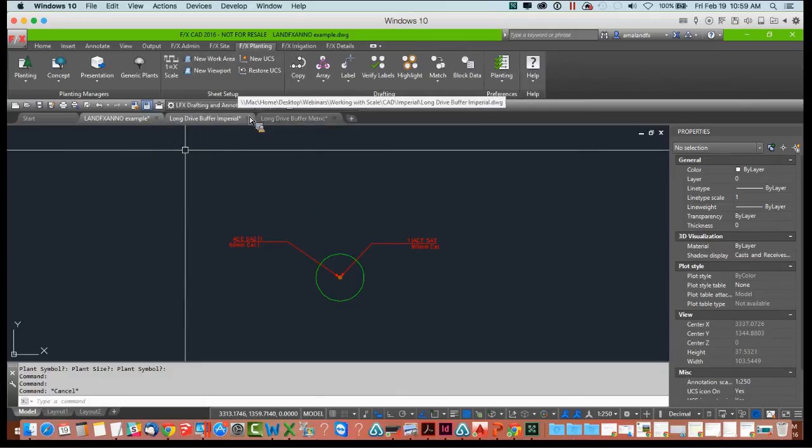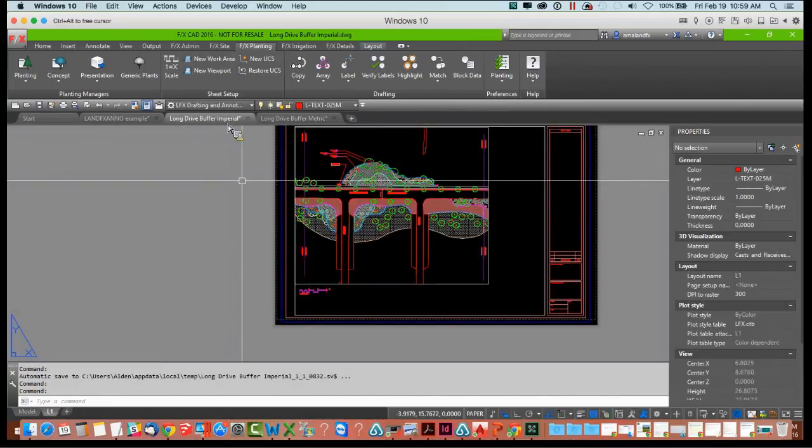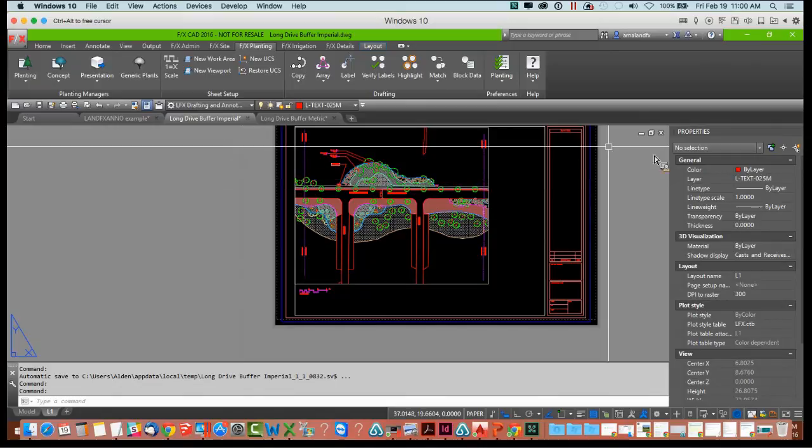And then we had another great question and comment and a nice kind of closing thought, especially with what you were just saying on annotative scaling. Rob chimed in with what I would say is the best example of a very absolute good need for annotative scaling. And he's saying in a grading plan, you just get a lot of these little spot elevations, and you very commonly get into a situation where you want the same spot elevation in an overall plan at one scale, and you need a tighter scale with the exact same spot elevations.